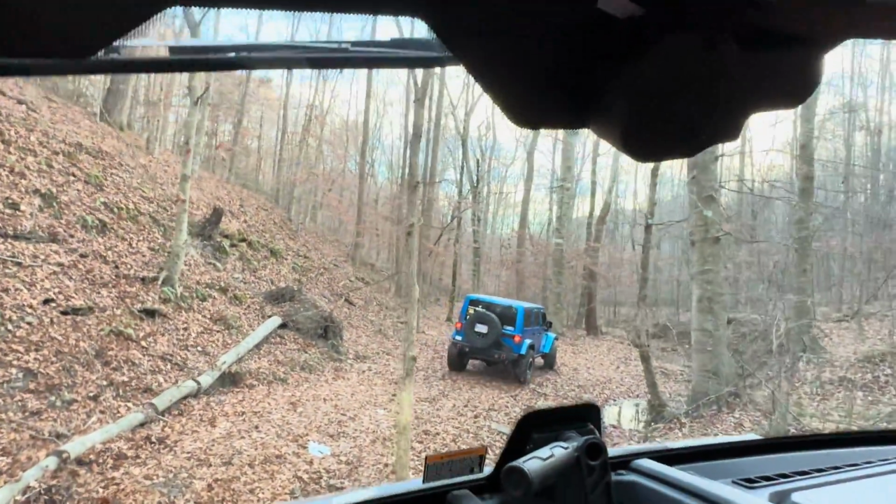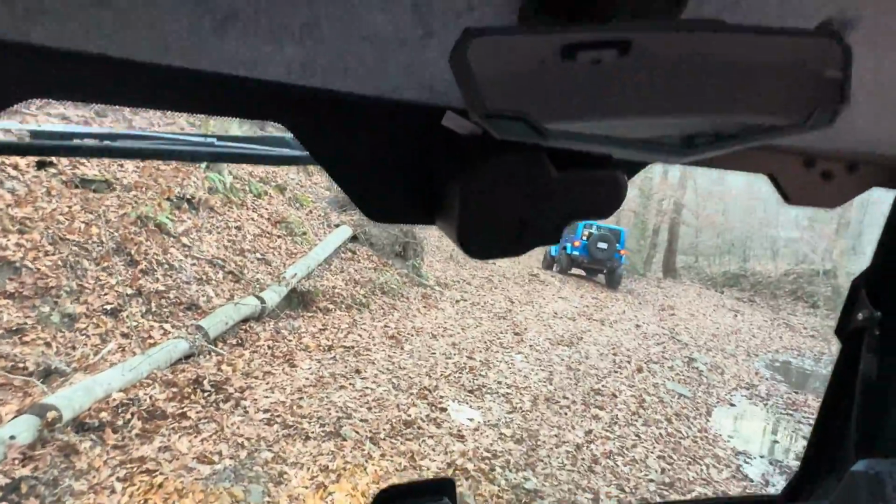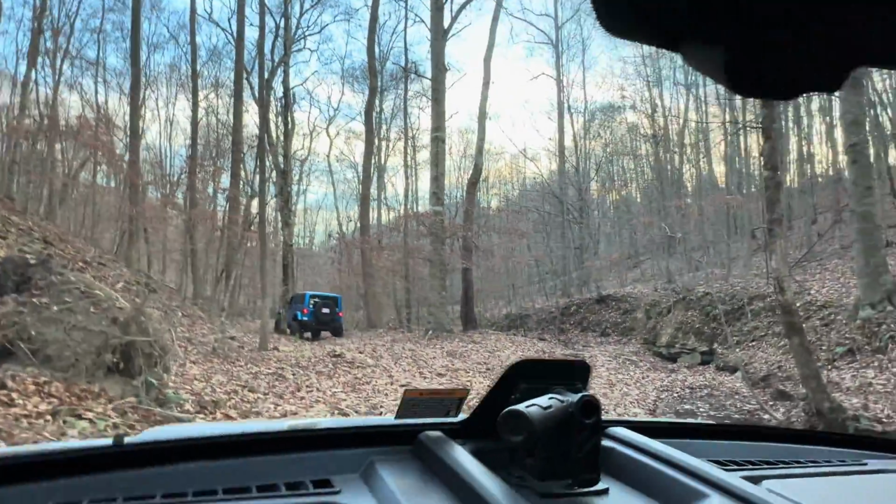Now this Rubicon has the automatic where you can disconnect the sway bar and lock the front and rear in it. So that's excellent.